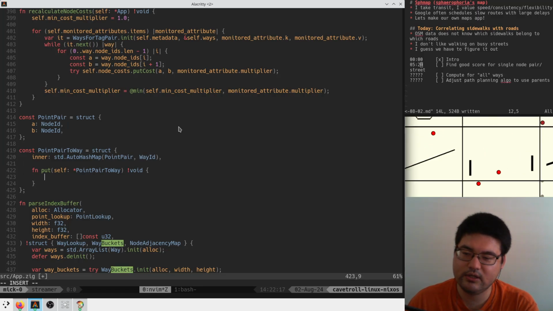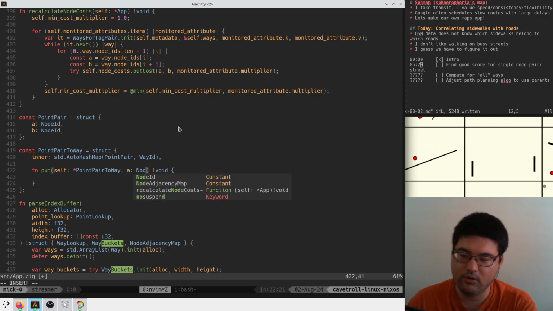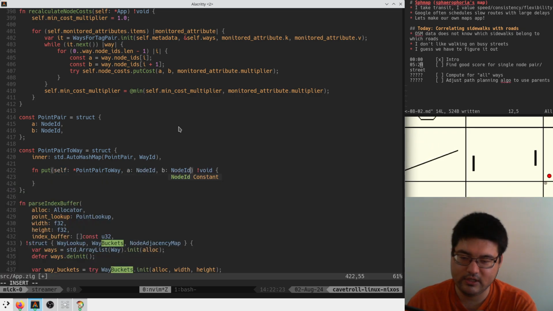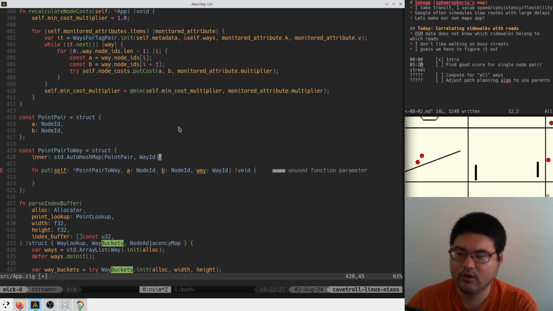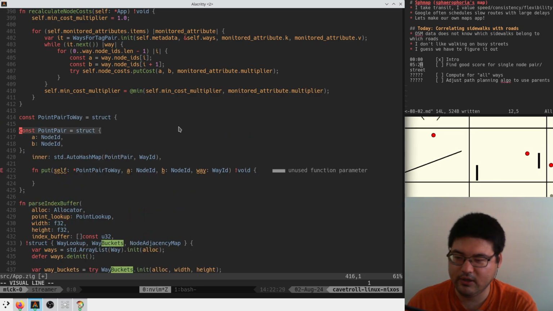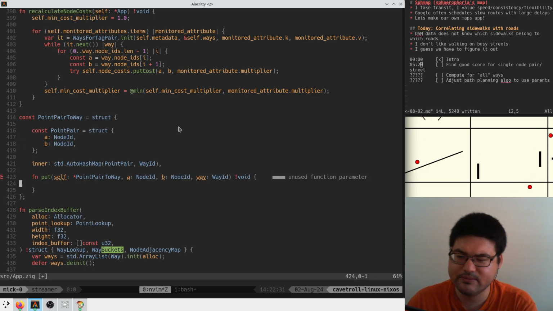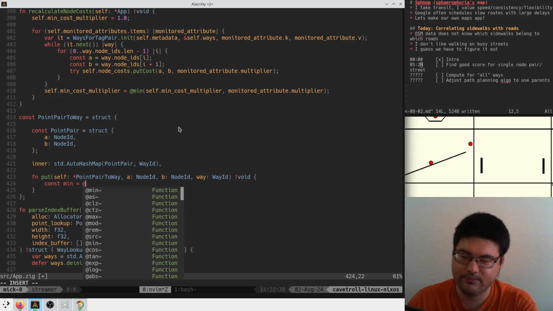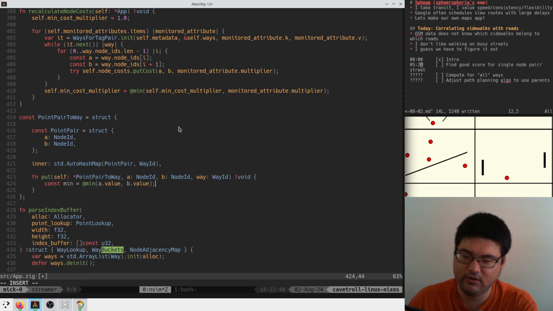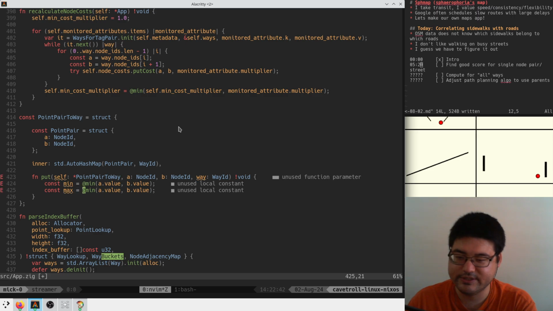Okay, so we're going to put A node ID, B node ID, and way ID. I guess this is kind of going to be an implementation detail from the interface. And we're going to say min is min of A value and B value, and max is max of A value and B value.